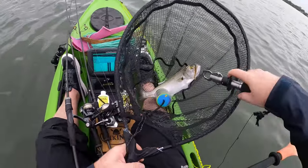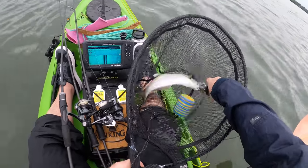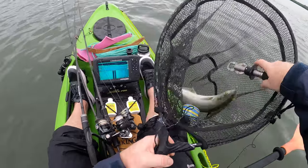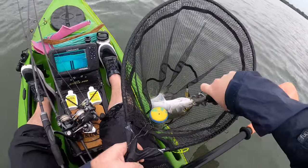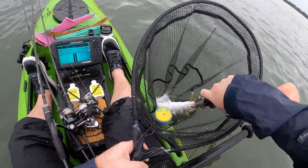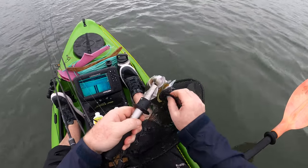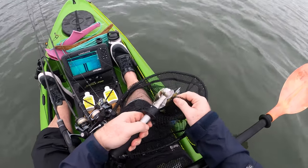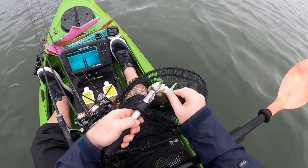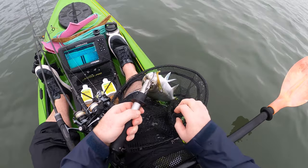Don't want to drop a tailor - you can see a bit of bait fish he spat out there. We're matching the hatch with that little bait fish; these guys love a feeder bait fish. Let's put him on the measure. Good fun - wouldn't mind catching a few tailor, they're always a welcome catch for the fight and also for the feed if they're legal.